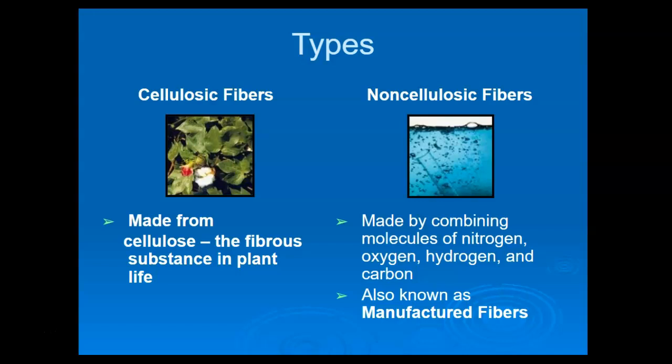manufactured fibers. Okay, they can also take the wood pulp and just extract it through a process with these chemicals or with these different molecules, and create a variety of different fibers. So it's not just one specific thing. Like rayon mimics silk, and rayon is the oldest manufactured fiber that there is.